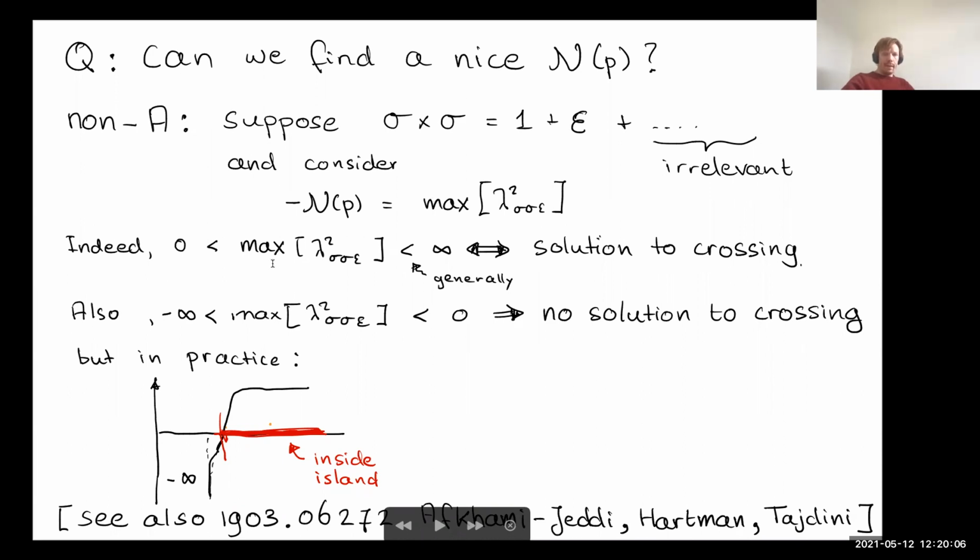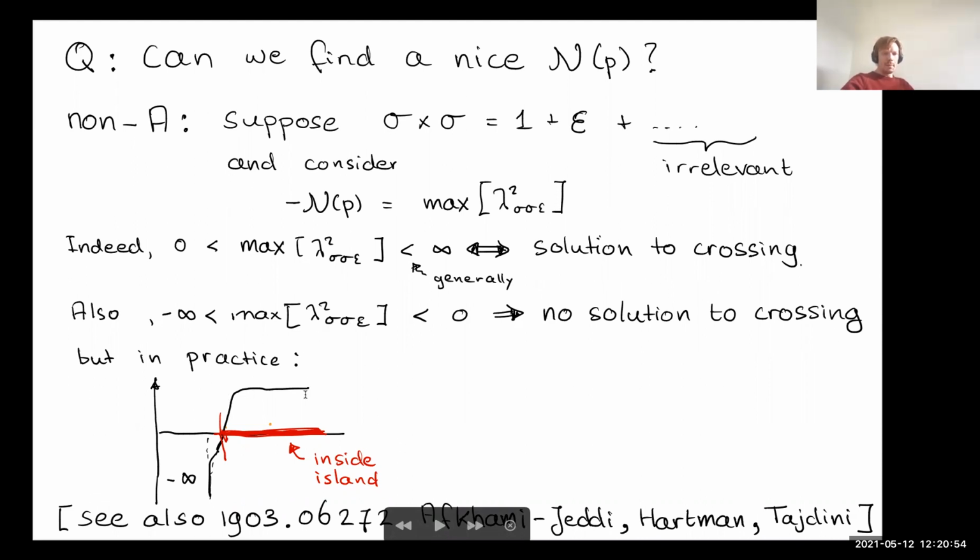So indeed, if this thing is positive, you find a nice finite upper bound on the OPE coefficient, then there is a solution to crossing. And so the Navigator function is negative in the feasible region. And similarly, if there is a solution to crossing, then almost always there's a nice finite upper bound on the OPE coefficient and the Navigator function is negative. So there's small subtleties because in some cases there's no upper bound on an OPE coefficient, but it's really not worth spending time on. Also, there's a nice property that if the upper bound on the OPE coefficient comes out negative, well, you have an upper bound on something positive and your upper bound is negative. That cannot happen. So there must be no solution to crossing. But the problem is here that this arrow here points only in one way. So if there's no solution to crossing, that doesn't mean that there's a finite negative upper bound.